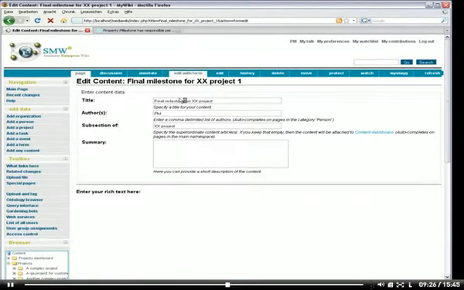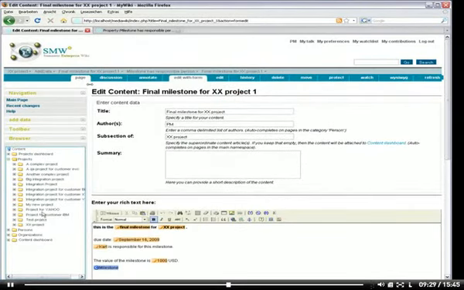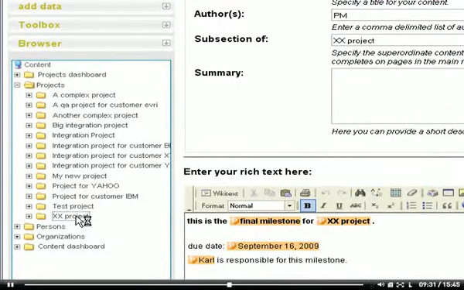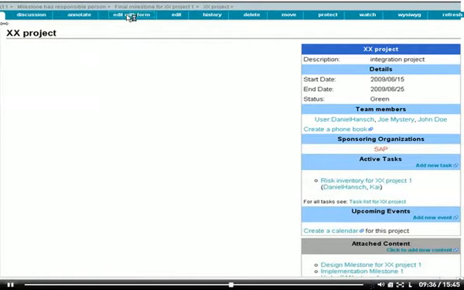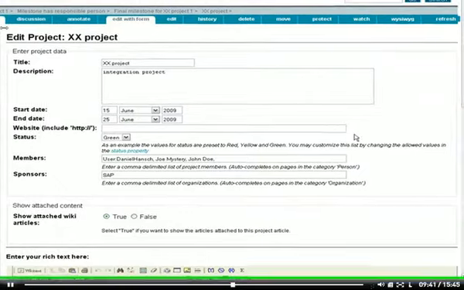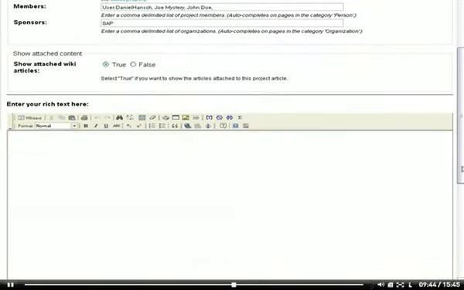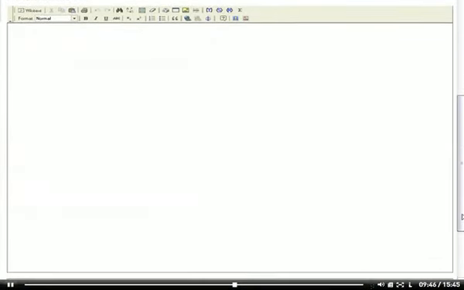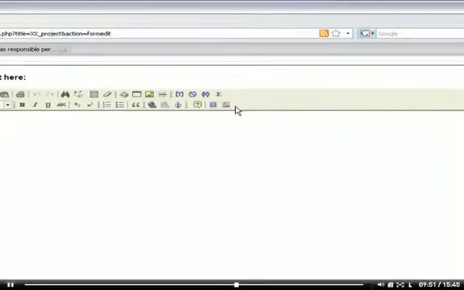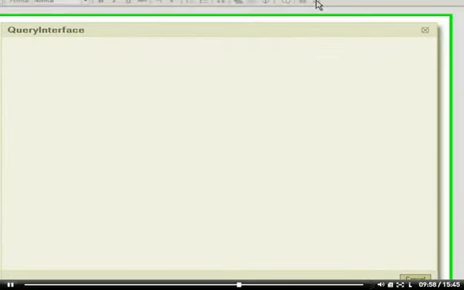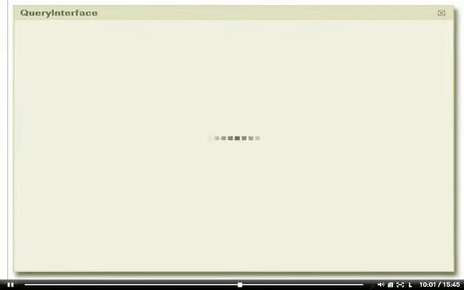And for this, I'm going back to the project, and I'm querying now the system for all milestones for this particular project, and for that I'm opening the article about the project, go into the rich text editor and click on this icon which opens the query interface.